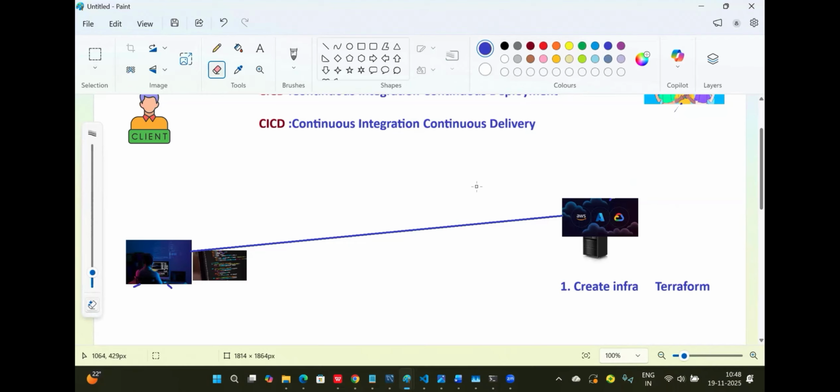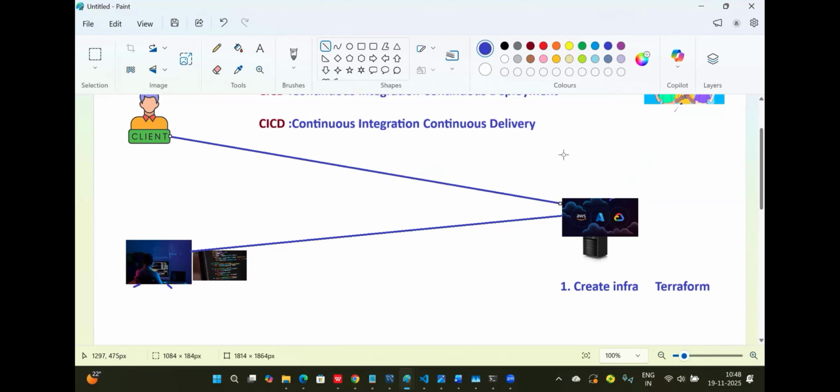Okay. This is the development environment. Now what we can do is give this server access to the client. The client can check whether everything is as expected or not. He may check and, while logging in on the login page, get some error. Did you check or not? No, I have checked only on my local laptop, but I didn't verify on the server.